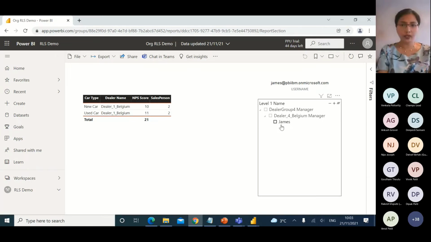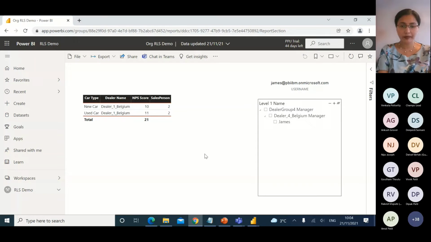So he is able to see only his hierarchy, and he is able to see where he is the salesperson, because James's ID is 2, right? I just specifically kept it for us to see. So whatever his hierarchy is, he is only able to see this much and not the data beyond that, because he is at this level, right? So he should be able to see where he has the ID.